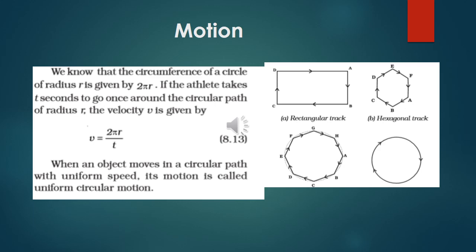So we have come to know that in uniform circular motion, the object changes its direction at every moment, or we can say constantly. As a result, the side converted into a point here.